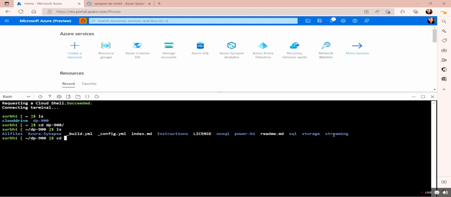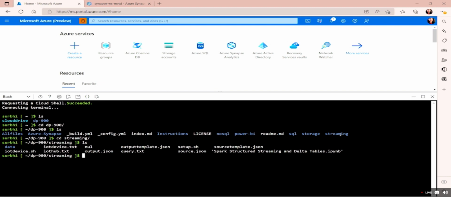In this streaming folder, there is a setup file, this setup.sh file, which I've already run because it takes about 10-15 minutes to go. To save time, I've already set up this file. You just simply have to run a git command saying git clone and the URL, and then come to the streaming directory and run this sh file. That's all you have to do.